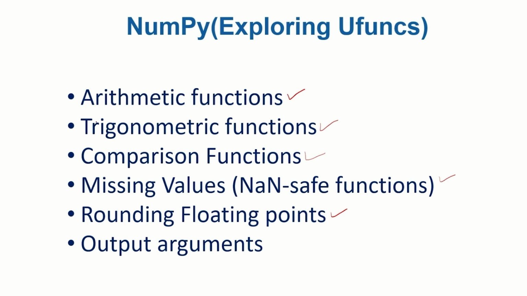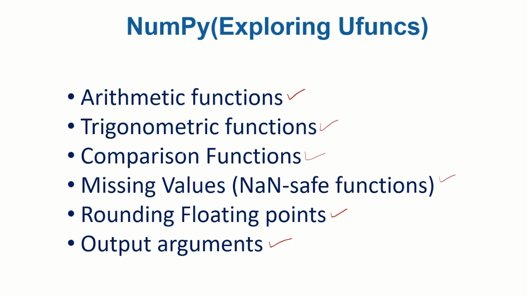And then we will see primarily that most of these functions are achievable by operators. There are operators that are overloaded for all these kinds of functions, and in most cases the implementation inside is called by those operator overloadings. So once the operators are available, why do we really need the function names as universal functions as well? I will convince you at the end by telling you an advanced feature in universal functions, that you can set the output argument inside the function, which may not be possible directly using operators.